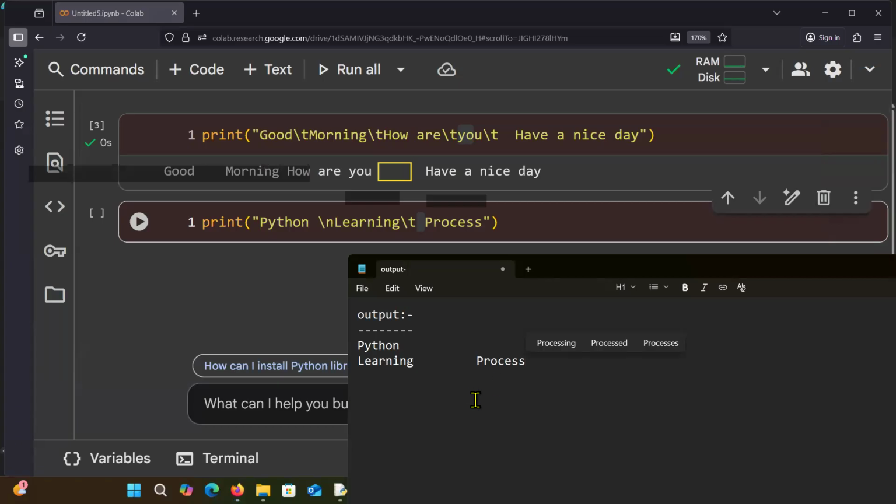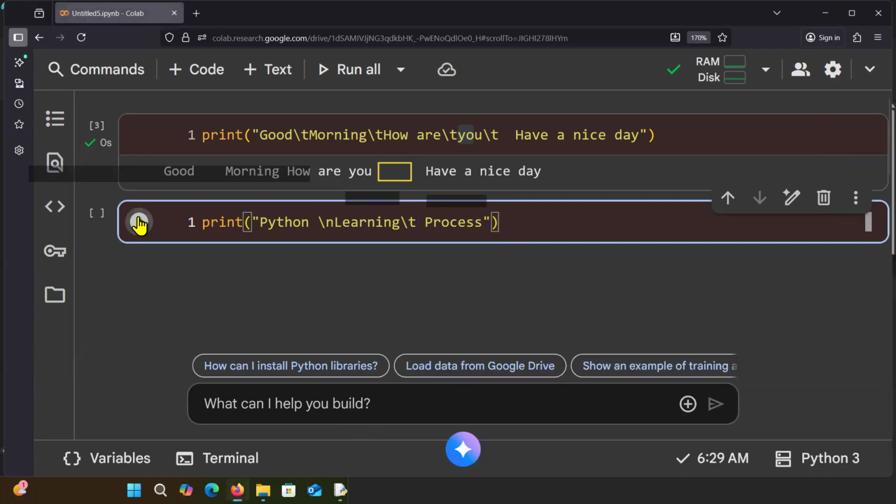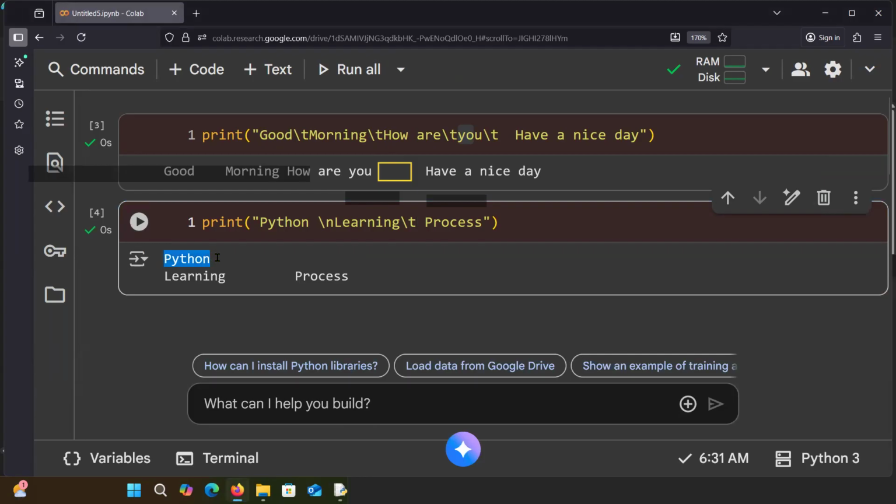One tab and one space. Are you able to see that space? This is the tab. Are you able to see one space before the P character?